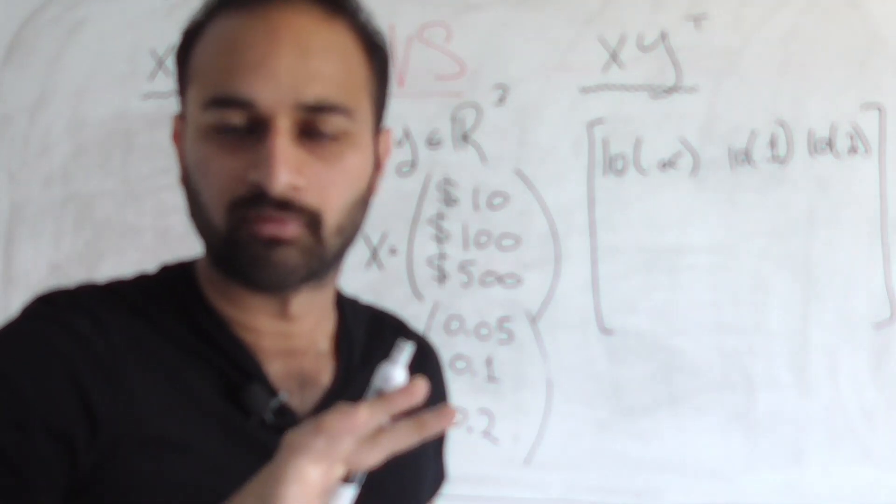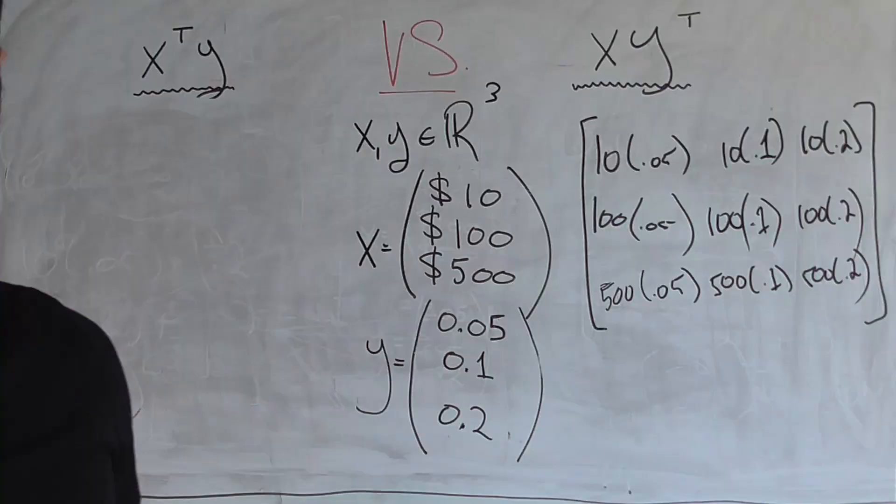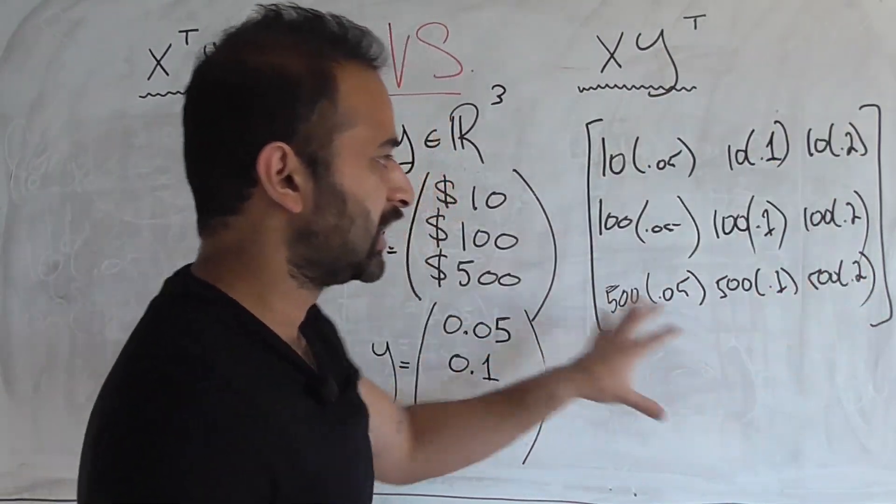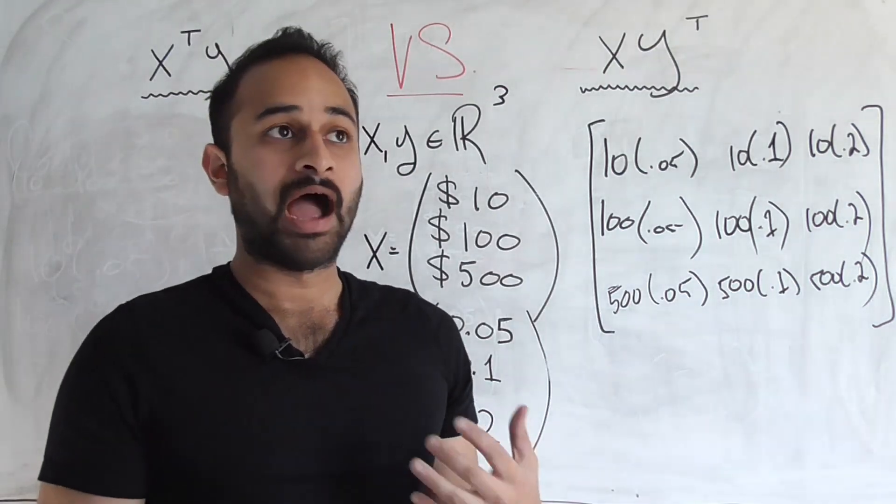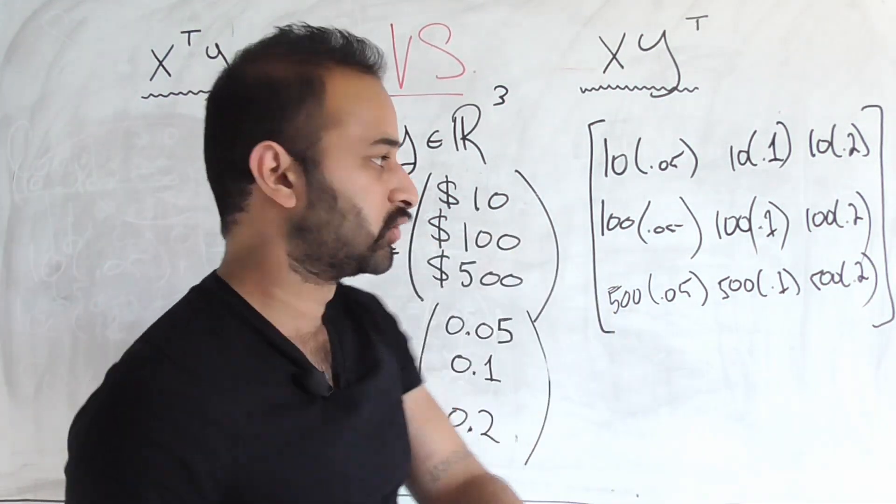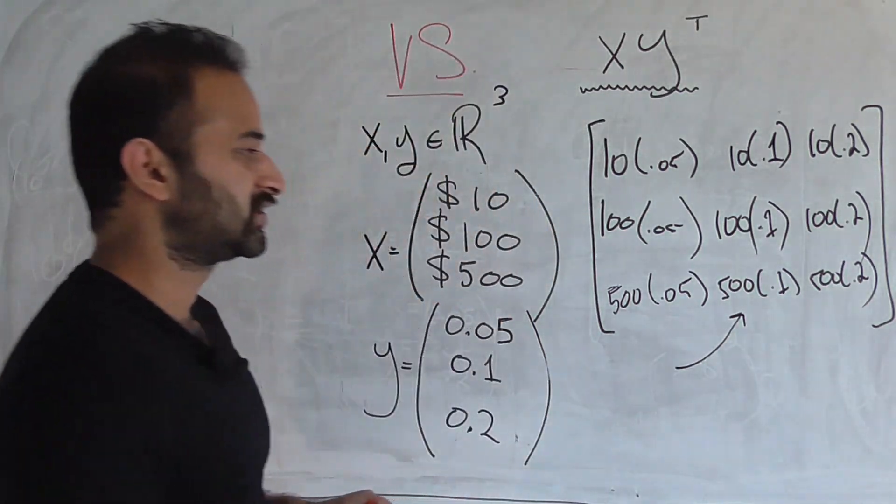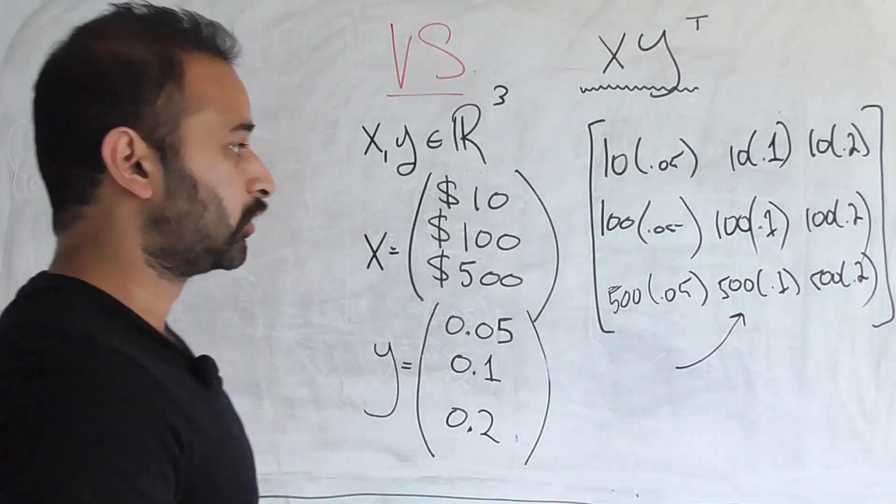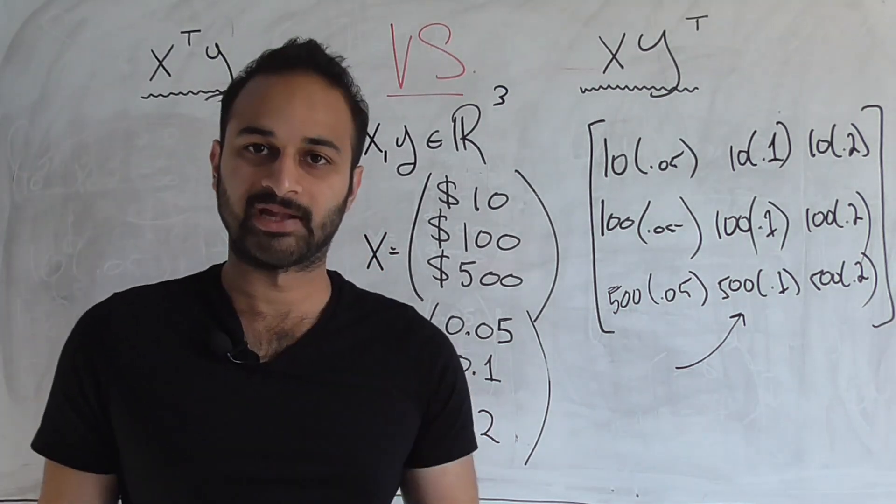Trying to find a good place to stand. I think it got a little bit blurry. I'm just trying to refocus this guy. And the rest should be pretty straightforward. I'm just going to fill them in. So excuse the sloppiness on that one, but hopefully you can see that this is a full breakdown. I can look at any number in here, and it'll tell me a piece of the story about how much of my taxes from what source is going to what destination. So for example, if I looked at, let's say I looked at this guy right here. This guy says that 500 times .1, or $50, is going to state taxes from my lodging expenses.